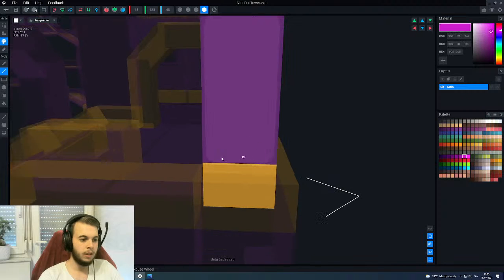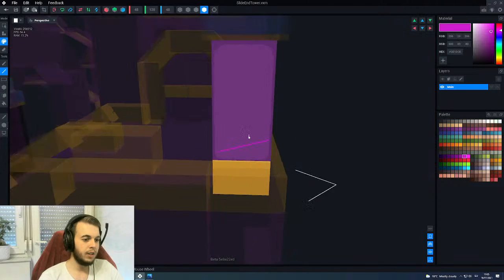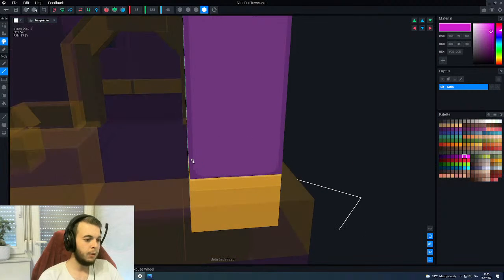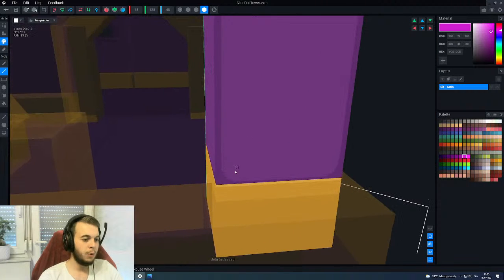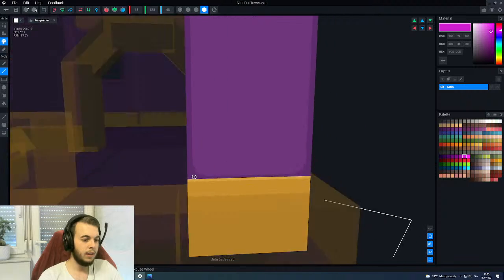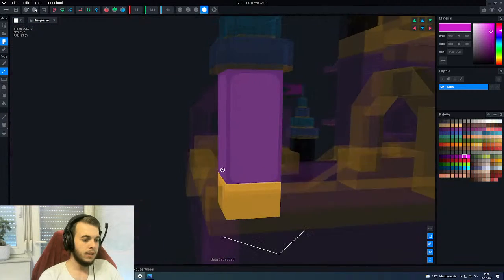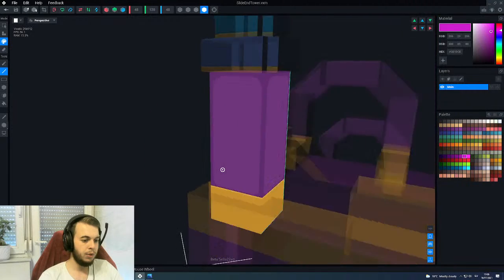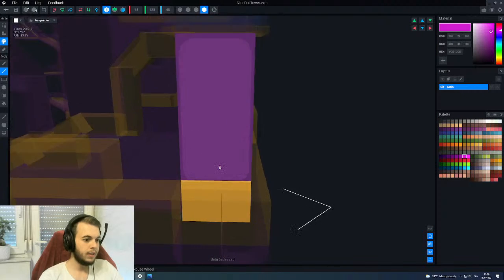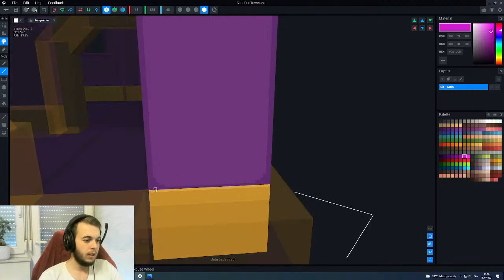So here I would want to make kind of like a spiral going upwards, and I'm just figuring out which color would work best with that. And then also I guess it would be fine if we use the x-axis mirror, and then maybe we start, I don't know, here.